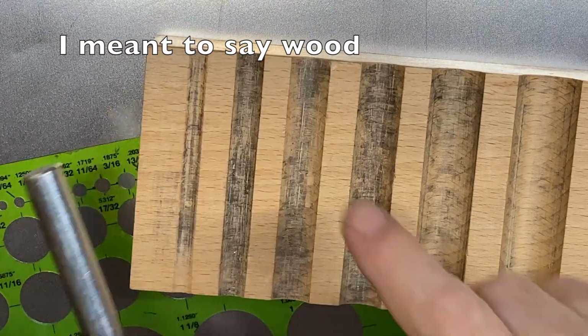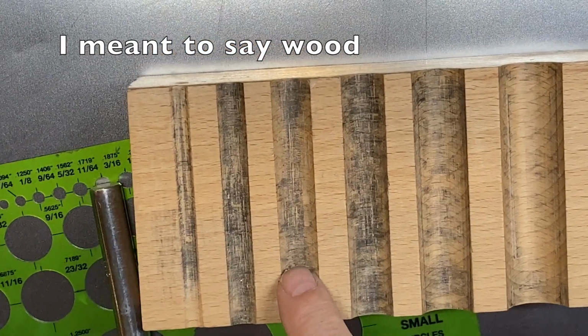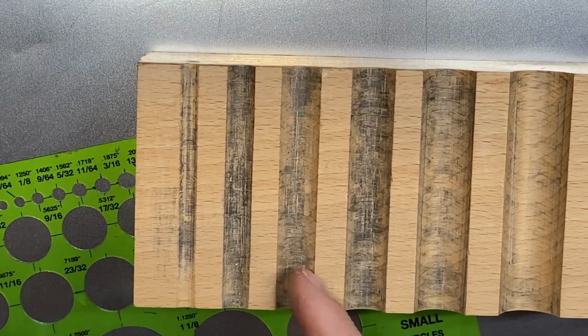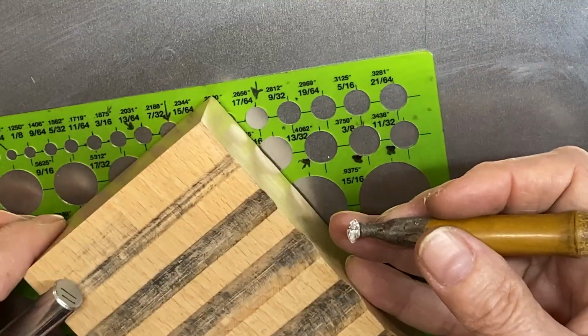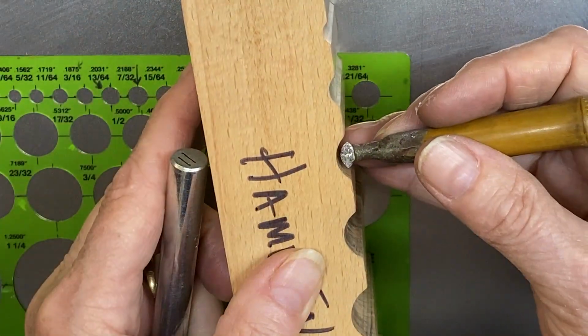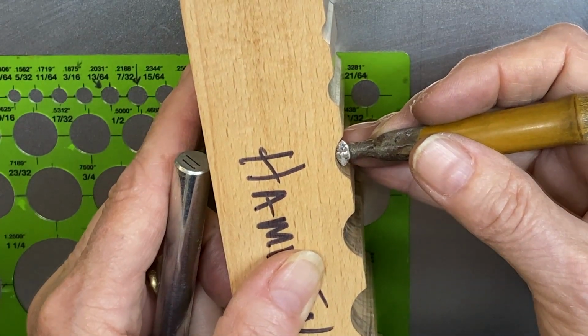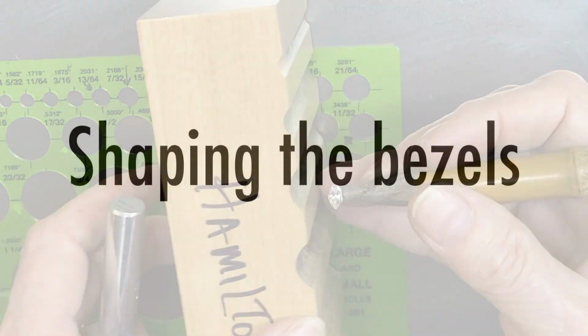You can use metal or you can use steel, and this, I believe, is the arc that works for me the best. You want to make it so that the shape kind of reflects the shape of your stone. So you can put your stone on its edge, place it in the swage block, and hopefully it will match or be very close to the curve of your stone.